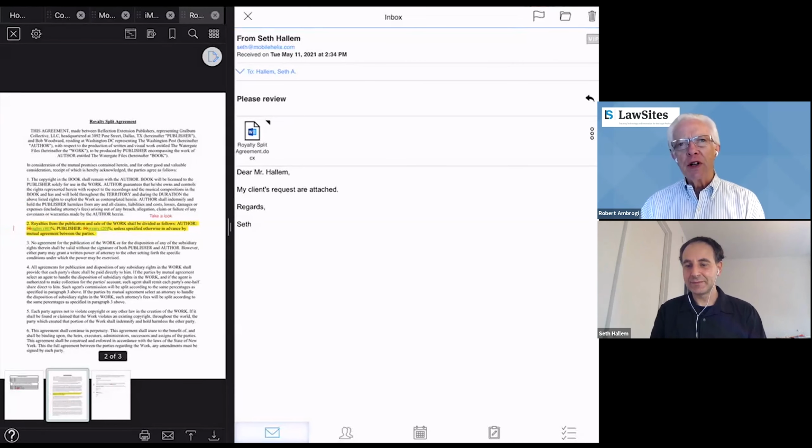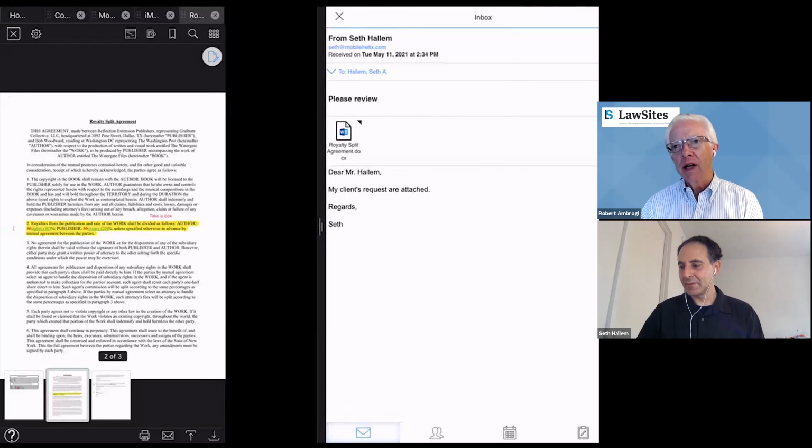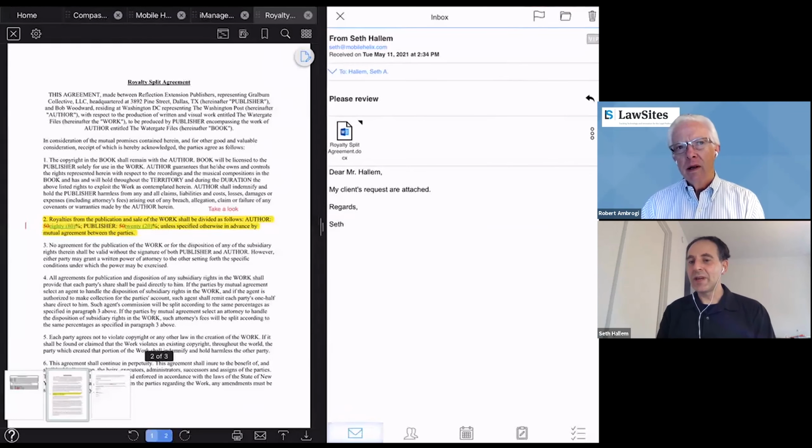And does the fact that this is in a container mean that I cannot move this document into other apps on my device? If I wanted to use native Word on my iPad, can I do that? You can. And the reason that you can is because what we mean by secure container is that we have designed each integration specifically to make sure that it's secure to our standard.